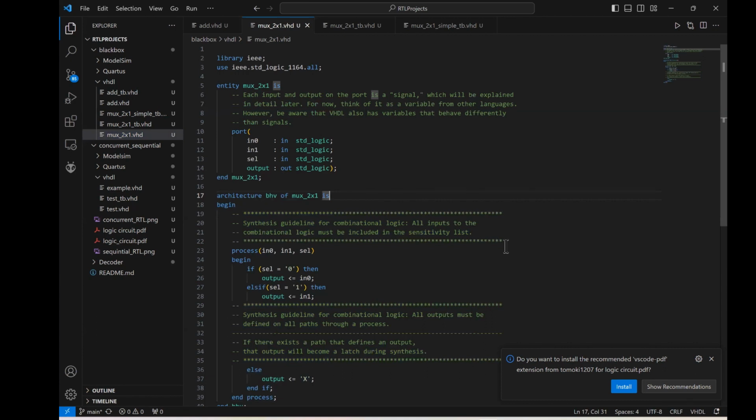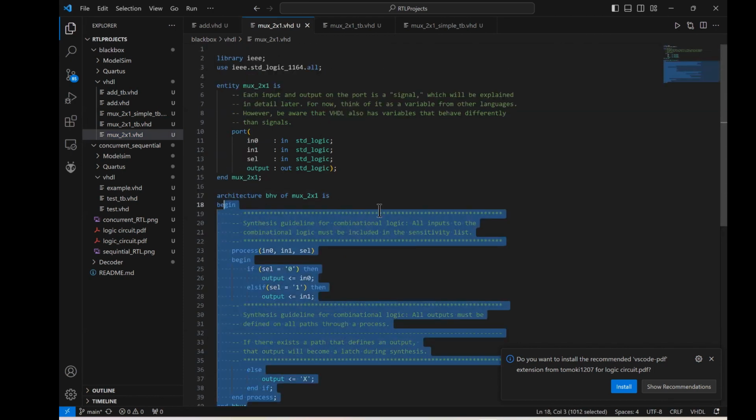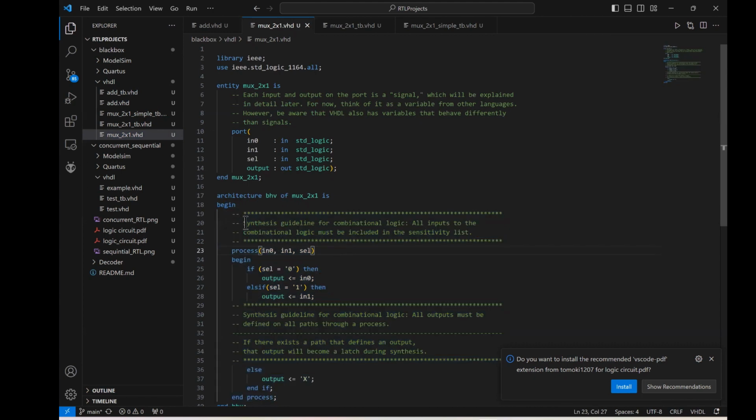Now, a set of VHDL code can have no syntax errors, but then go onto the circuit and have random behaviors where the circuit doesn't work. And that is where the synthesis coding guidelines come in: how to make a synthesizable circuit, meaning a circuit that can be put onto a physical board and work correctly.